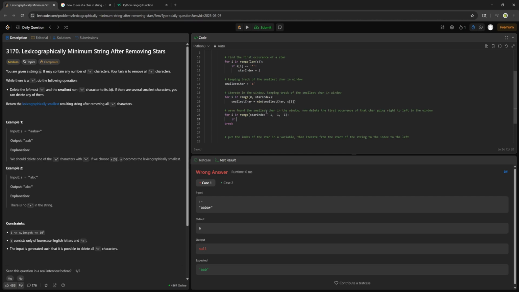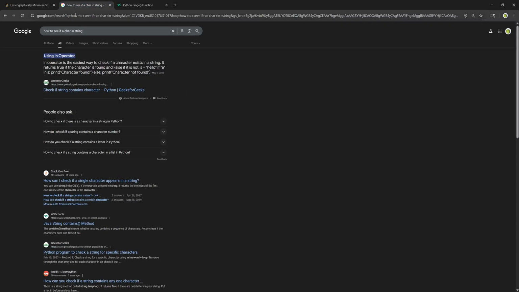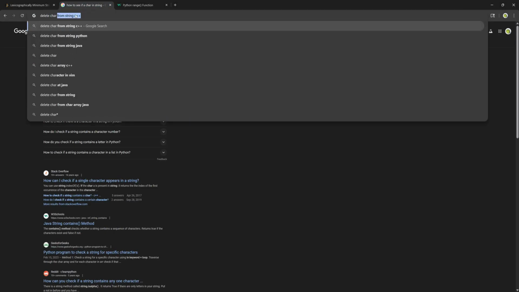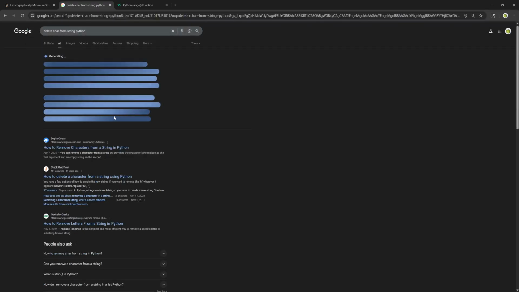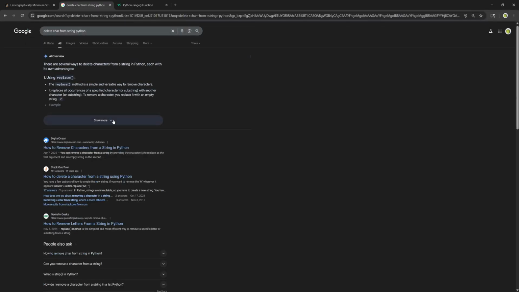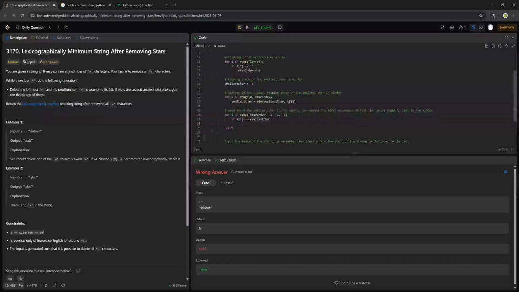And then if s of I, if the character we run into equals the smallest char, then we want to delete it. I believe it's just replace. Okay.